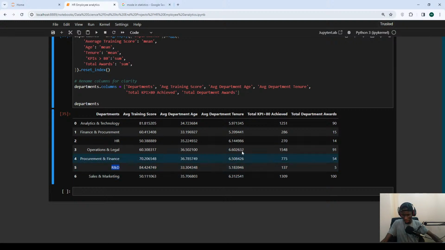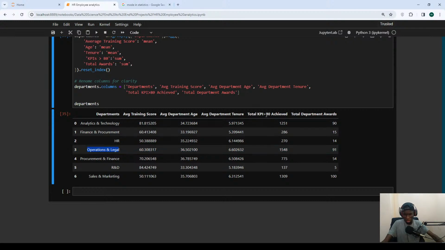But for sales and marketing, we can see that most of the workers stay about 6.3 years. So in this company, maybe sales and marketing has the most loyal employees, because they work for long. No, I think it's the operation and legal. Sorry, the operation and legal department is the department where you have the most loyal employees.